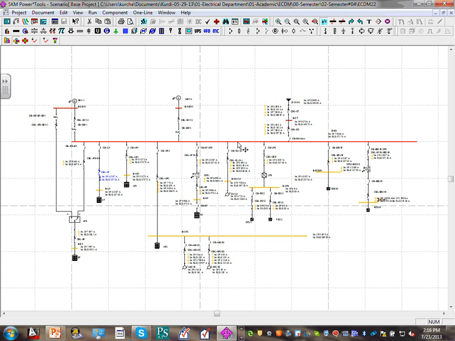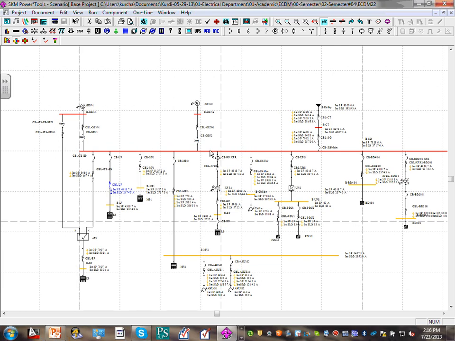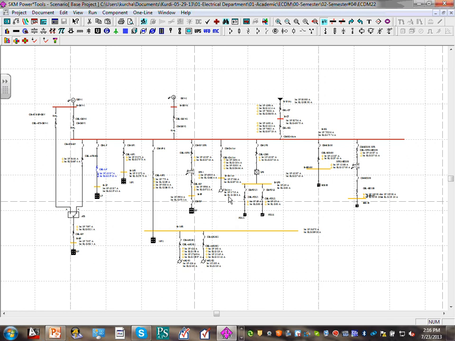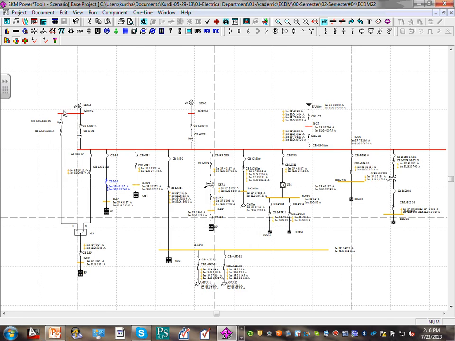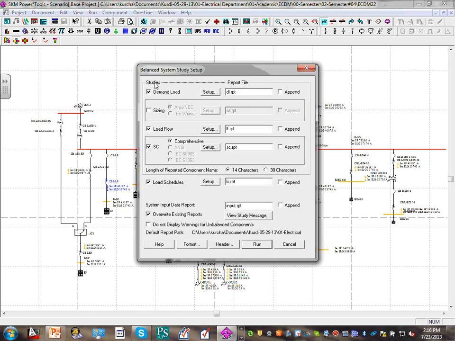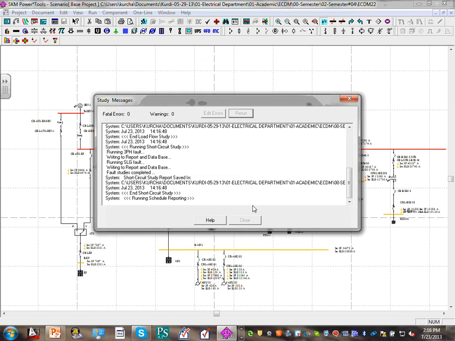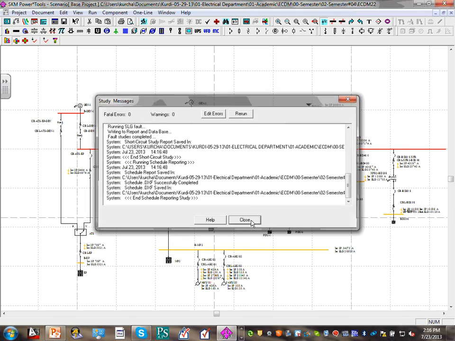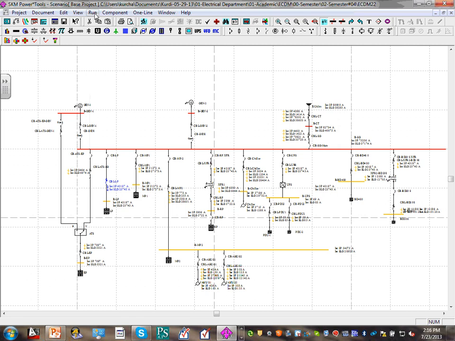The color red means you cannot work on these switchgears energized, and orange means you can, and that's how you can do it with Excel. I don't know if you guys do that graphically. You can represent a lot of stuff in your graphic. So anything red means, based on my arc flash calculation, I cannot do it. I'm going to go very quick here. When you run balance, and then here's your demand, load flow, short circuit, load calculation, you run BAM, and you get all your calculations up and running. You guys have done that, and it updates all the calculations.